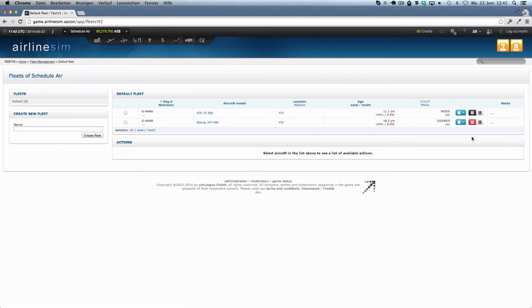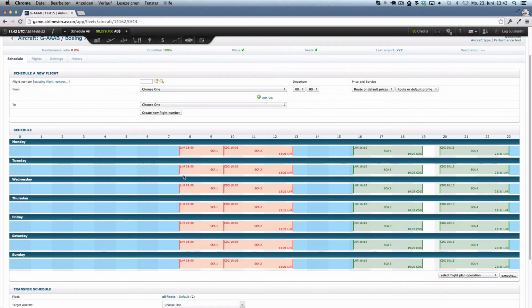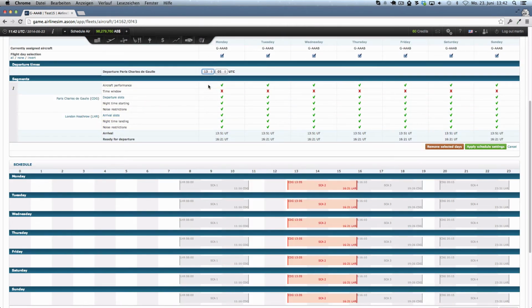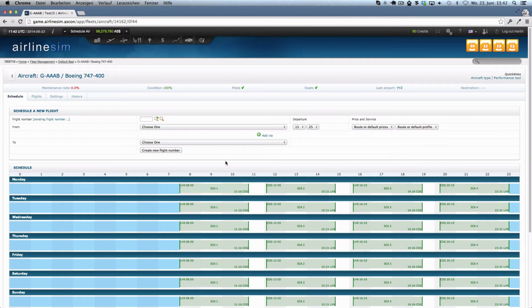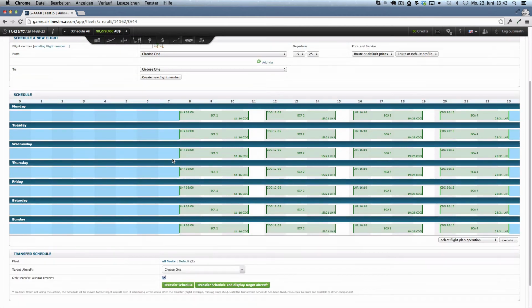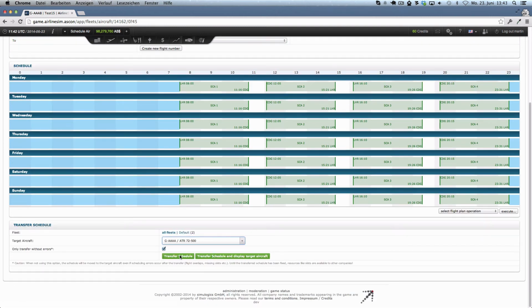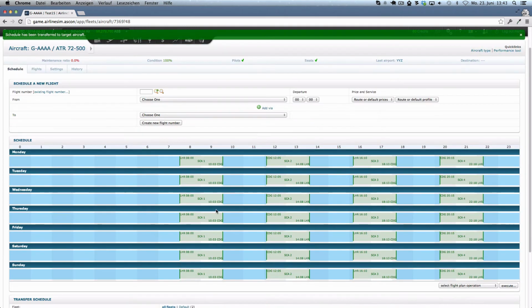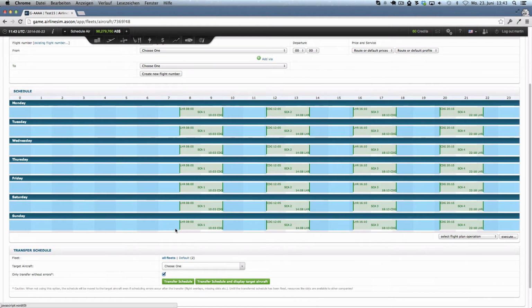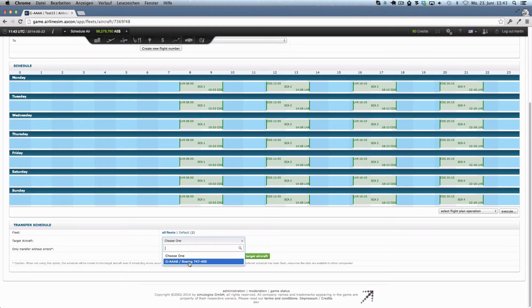If you go back to the fleet view, you still have your red icon. And let's finish this up. There we go. So this isn't the best scheduling one could think of, but it works to demonstrate this new feature. So what you could do now, of course, is you could move this schedule back to the previous aircraft. And it worked. Here the schedule, of course, looks even worse, which doesn't matter though. And because it's so nice, let's move it back once more.